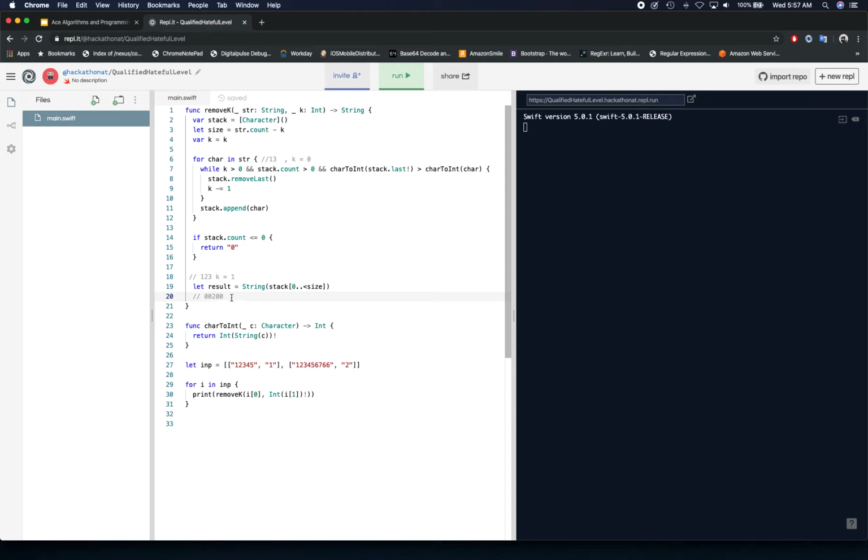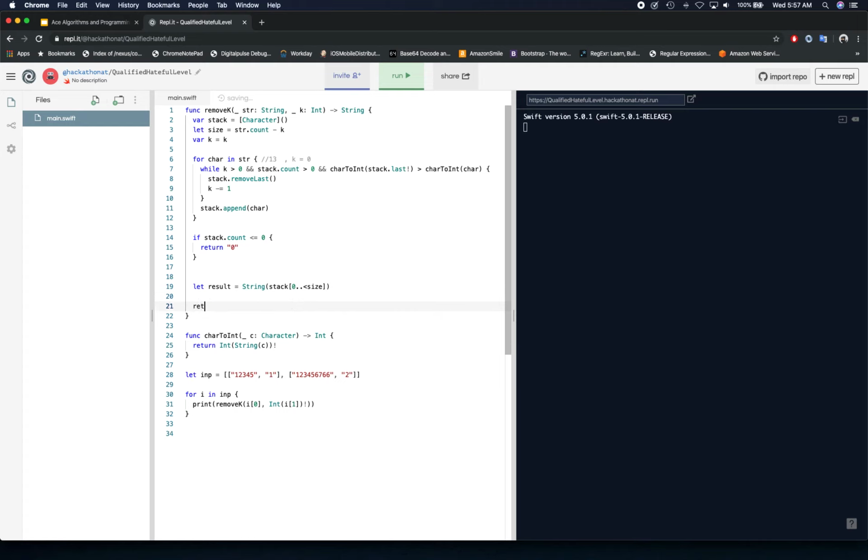So what we need to do is convert this result into an int. So return the integer representation of that result, so it can remove all the leading zeros, right? And because our output expects to be returned as a string, we can use string interpolation here.